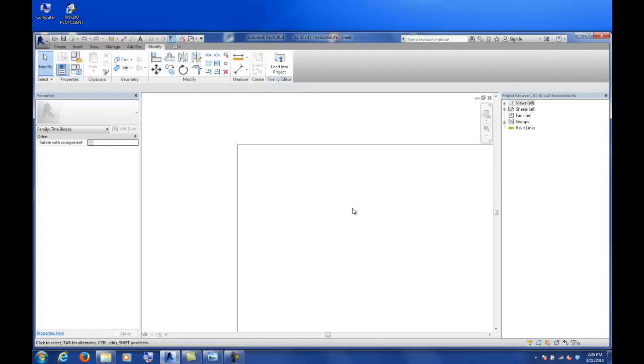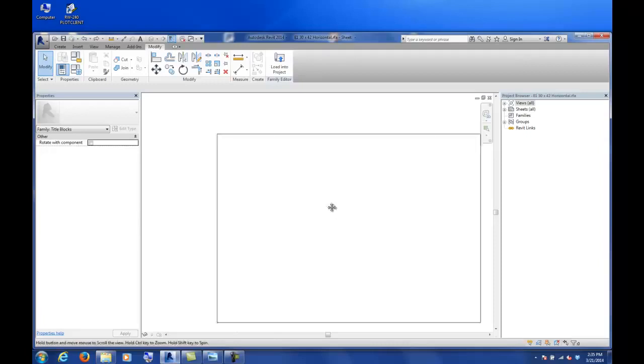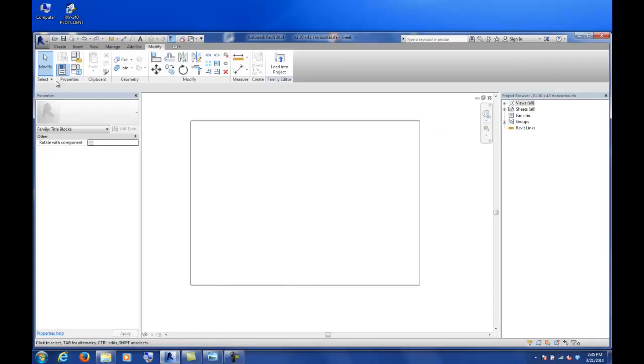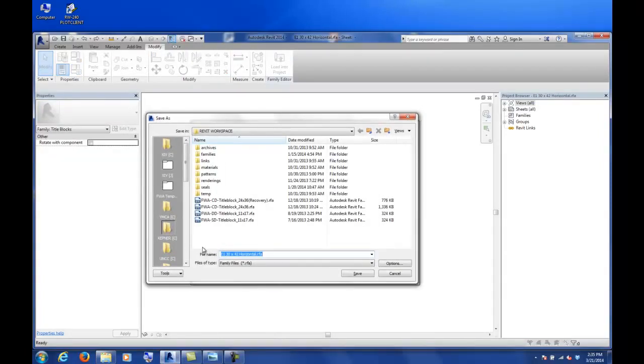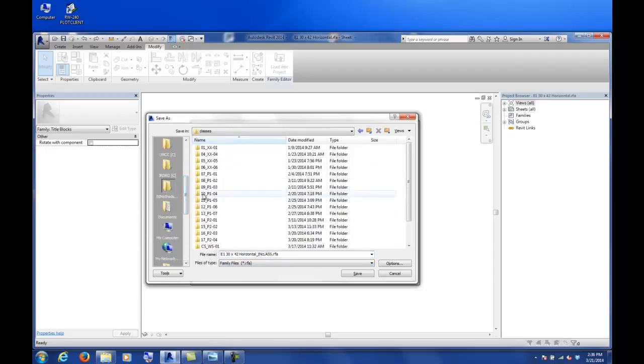Yes? So if we've modified this component to be the size that we actually want, how do we save that so that it's an option in the menu later on? Right. So what I would do, once you make that modification, is go ahead and do a file save as in family, and then you can give it whatever name you want. So I kept this one as a 30 by 42. I'll just call it whatever, in class or in workshop, and I'm going to save it somewhere that I can eventually get to it.